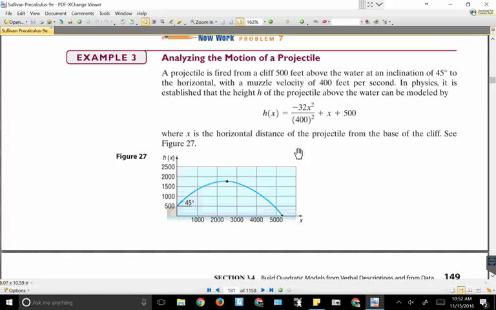Okay? So if your deer is at 5,000, what's the label on for the X? What's X? I don't know, read the problem. X is the horizontal distance. So odds are we're probably in feet. 5,000 feet, almost a mile out, 500 feet above. If you wanted to hit that, that means you'd have to aim for that point up on top there, right? You have to set your angle up. You wouldn't be shooting at it, you'd be shooting above it.